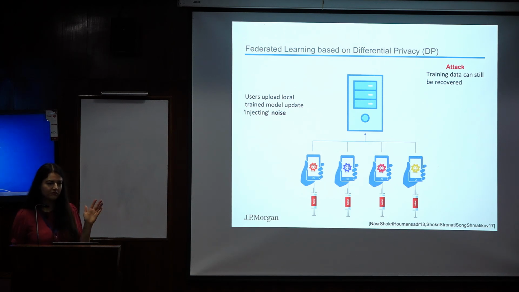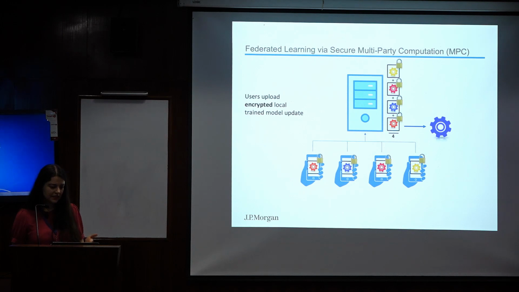So let's encrypt the weights. Okay? So this is the next suggestion. So instead of using differential privacy, let's encrypt the weights. So every user now encrypts the weights, and then they send the encrypted weights to the server. And the server computes a secure aggregation, actually a weighted average, on the weights. So here, think that we are using a secure aggregation protocol, where the server gets all the updates encrypted. It computes on the encrypted data and gets the answer in the clear.